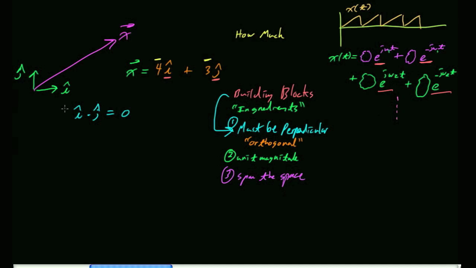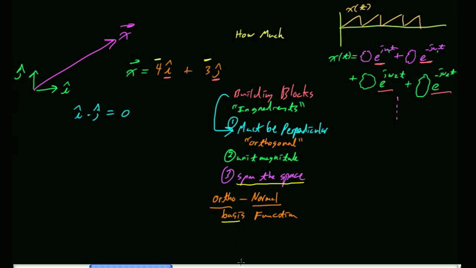So as long as your building blocks satisfy those 3 criteria, what you say is that you have an orthonormal basis function. All right, that's a fancy word that you don't need to know, but it's nice to say to impress people, right? Ortho means they're perpendicular to each other. Normal means unit magnitude, right? Things that are normal have a magnitude of 1. And basis simply means you can build every signal or every vector out of those building blocks, right? A basis is basically just a fancy word for building block.